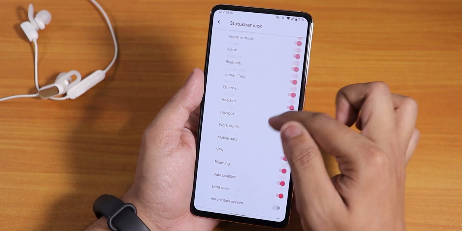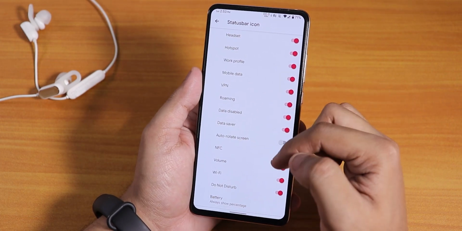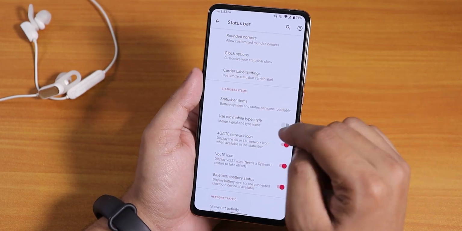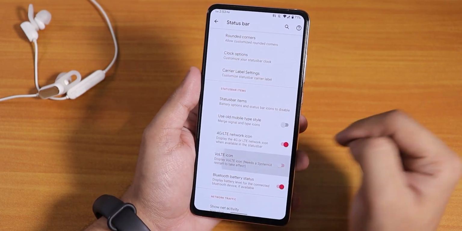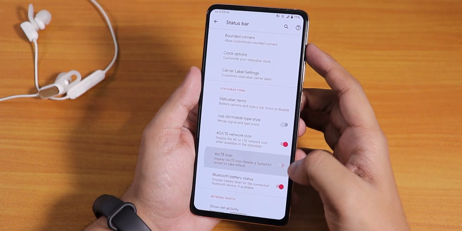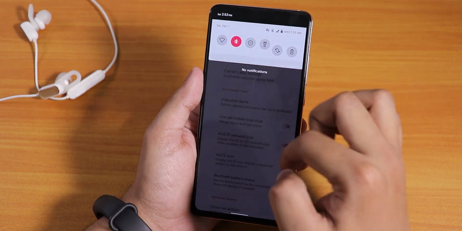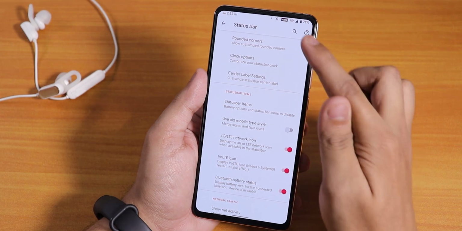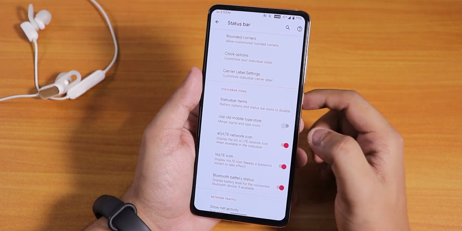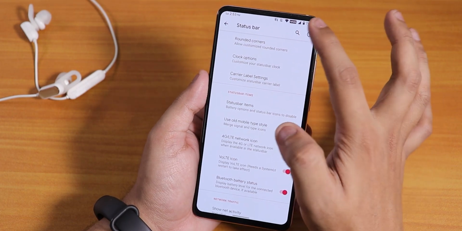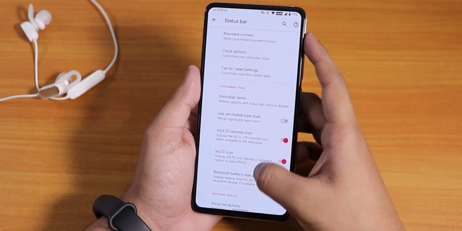Then inside the status bar we have the headset, Bluetooth, etc. icons, the NFC and stuff. Well, the K20 Pro does not have NFC, so yeah. And here the VoLTE icon is there. As you can see, sometimes I have to just disable Wi-Fi, then switch on and off the VoLTE icon, I don't know when it will appear. Right now, as you can see, it did appear, and it also supports 4G plus, of course. And right now I have enabled Wi-Fi, as you can see, and here it also shows the VoLTE icon now. So yeah, it is kind of weird.